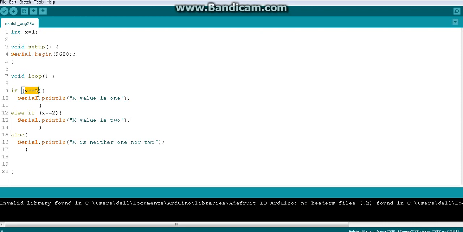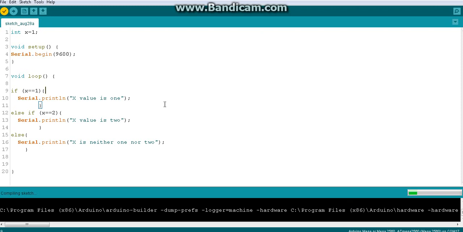If this is true, we will do it and skip everything else. In our scenario x is 1, so the condition is true, and we will do this and skip everything else. We want this to be printed according to the logic. I will quickly do a verification and make sure we can compile it.